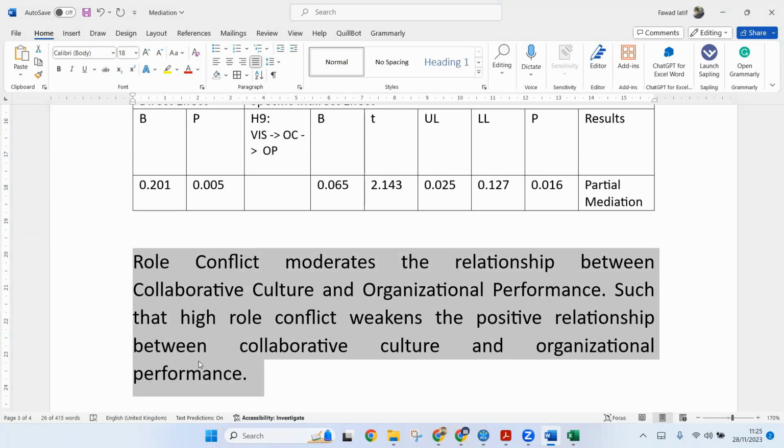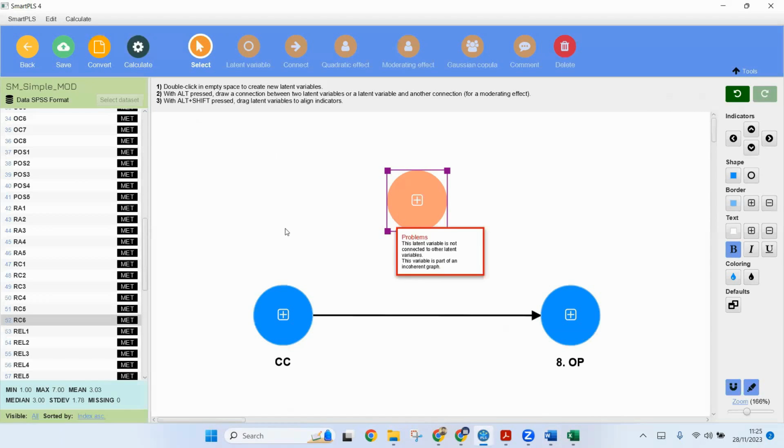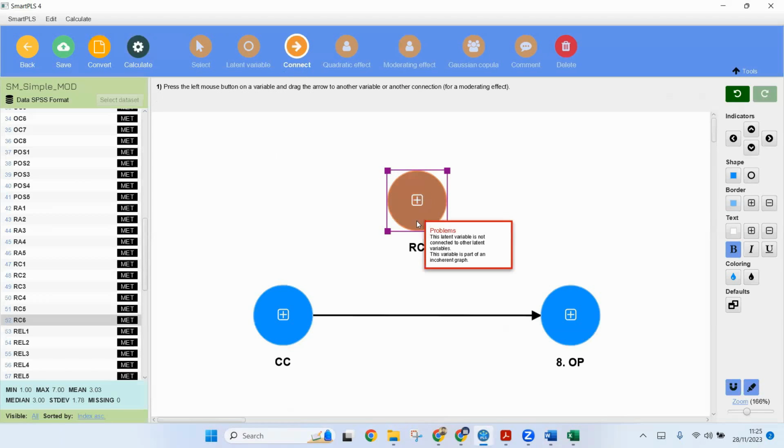So what I'm trying to assess here is whether or not role conflict moderates the relationship between collaborative culture and organizational performance. And I'm interested in finding whether this moderation or role conflict weakens the positive relationship or not. Now, in this case, how do I check it? I'll come over here and connect this role conflict to this arrow here, because you see it turns green.